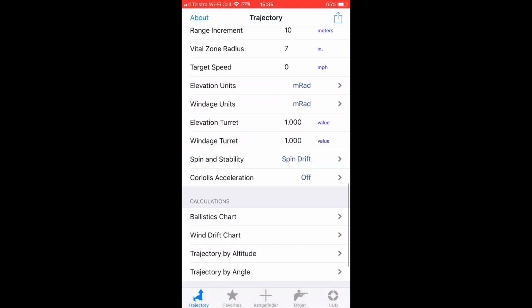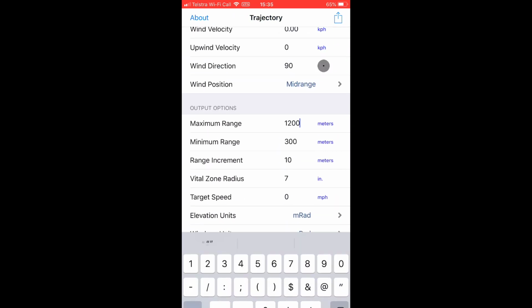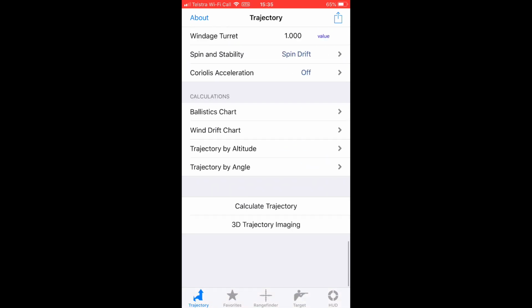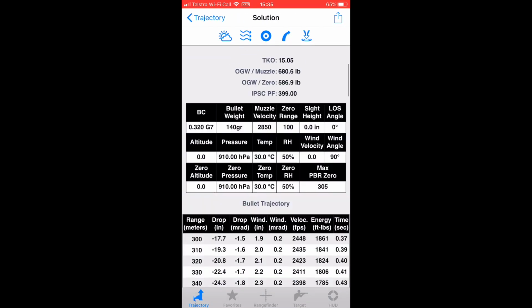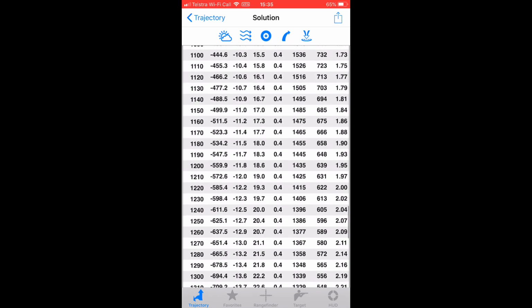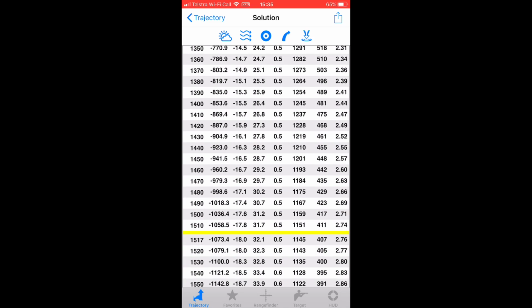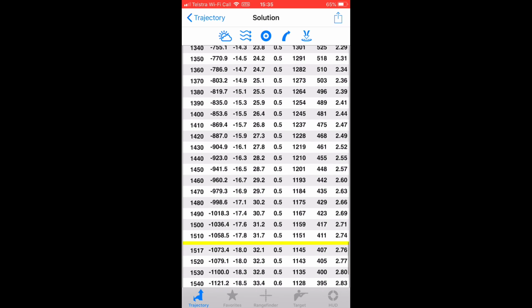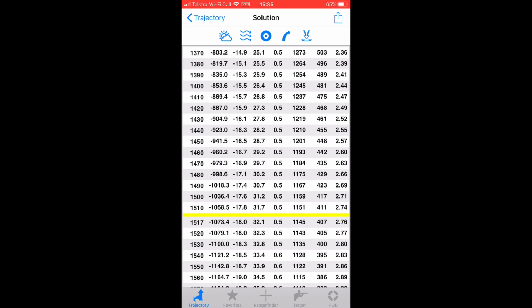One thing I will show you is go to our maximum range, and let's extend this to, say, 1,600 metres. And we'll open it back up. It'll bring up this yellow line. With this BC, muzzle velocity, and atmospheric put into the app, this is our line that tells us where we're going transonic.